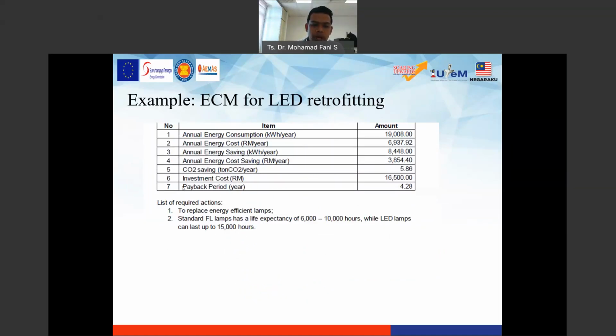The payback period must be there so that people can make some determination later on when they want to do some execution work for this kind of ECM, so that they have a brief idea of the cost for the investment and the payback period. Basically, the top management will review this first before they agree to endorse some of the cost or budgeting for this kind of work.